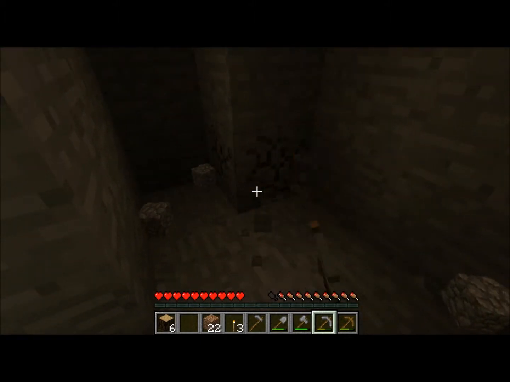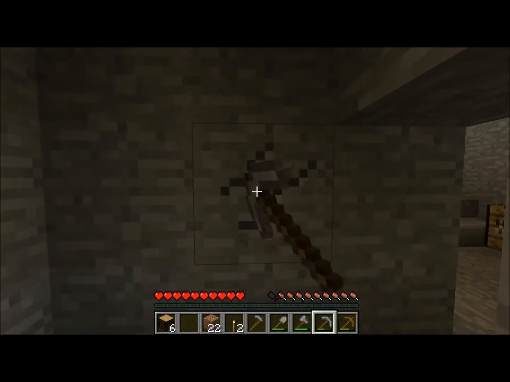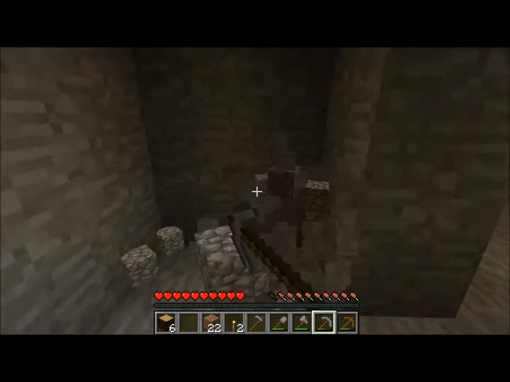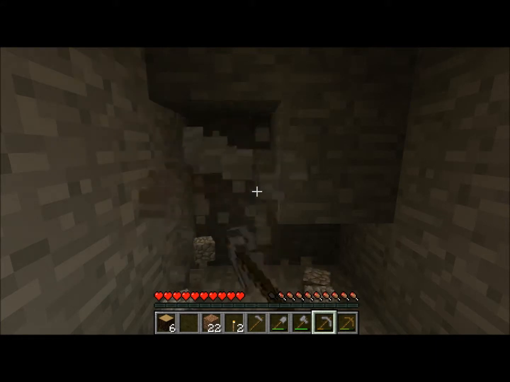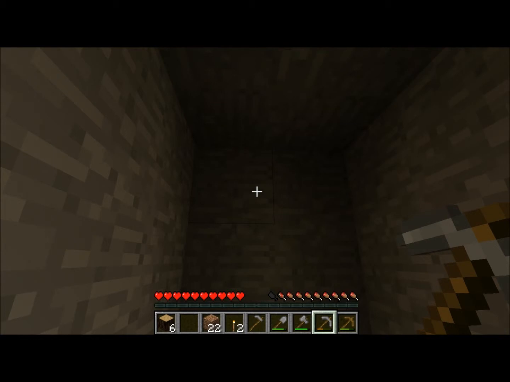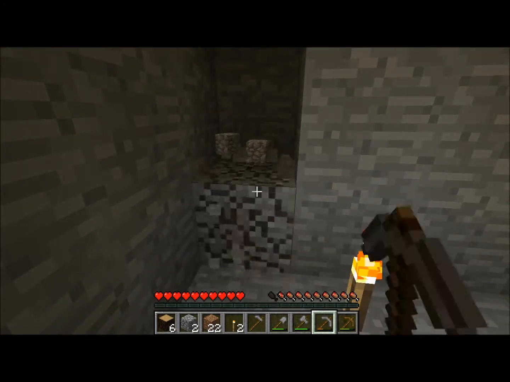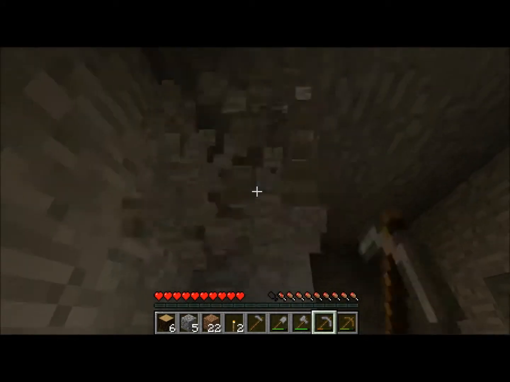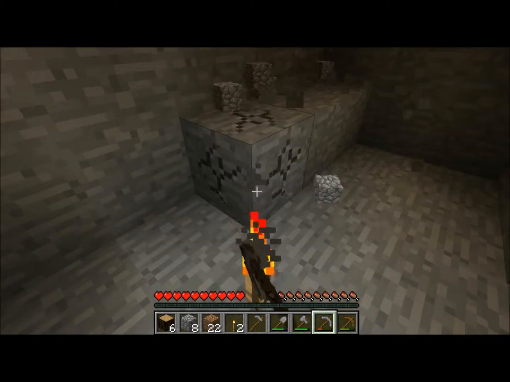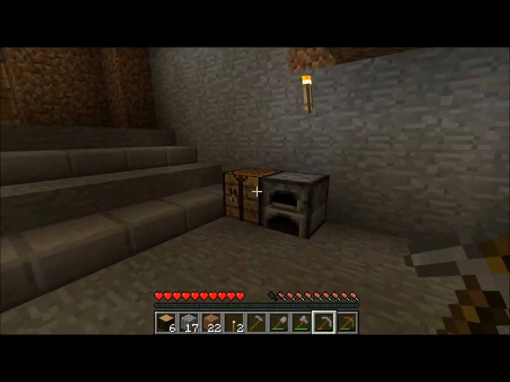So for the storage area, I haven't decided whether or not I'm going to have it be a square or a hallway. In one of my old survival maps, I did a hallway. I've seen them done, the guy I learned this from did them in squares. But I'm probably gonna do it in a hallway because it's less digging for me, you know? So yeah, let me make some chests.